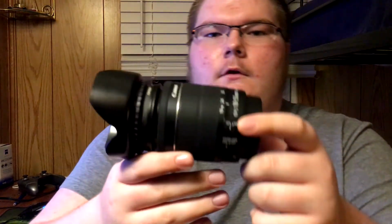It does have the autofocus and manual focus on there. You can just flip the switch, and you just zoom in, and you can use this secondary ring to focus it. You all should be able to know that. You just flip it on autofocus and it'll work. The autofocus is a bit janky sometimes. It doesn't always like to work, but usually it works fine for the most part. Oh yeah, the stabilizer button's right there. Turn it on and off. Stabilization is very good on this camera. The camera stabilization is amazing.